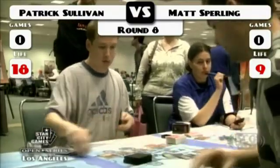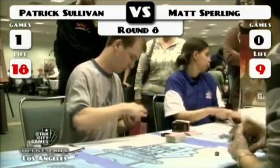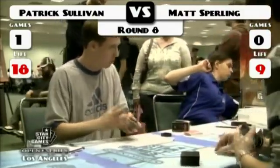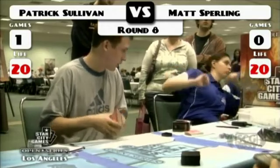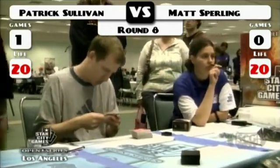Picks up his cards. Yeah. With multiple pacts at that point, Patrick can simply say go and kill him. Alright, no, I guess he has the Cradle to pay for it, but he'll be tapped out with all these guys tapped out 2 turns in a row. So Pat goes up a game, and we're going to see what these 2 are going to sideboard against each other.